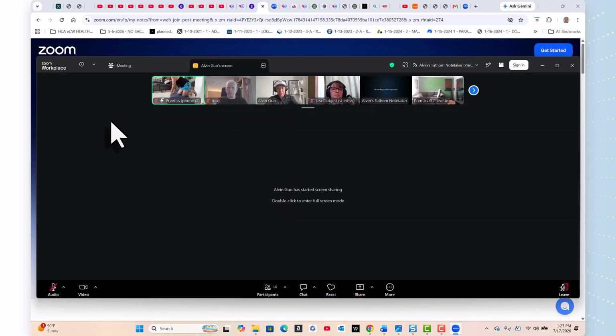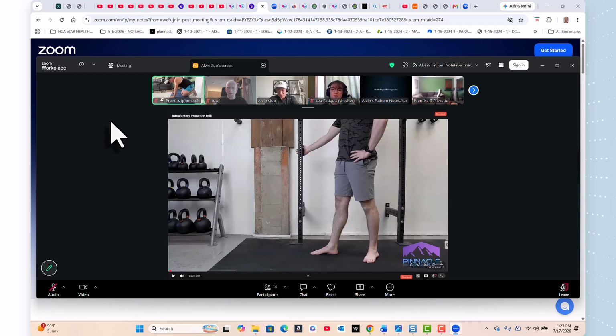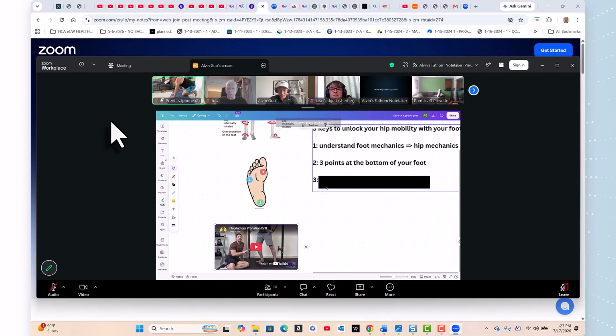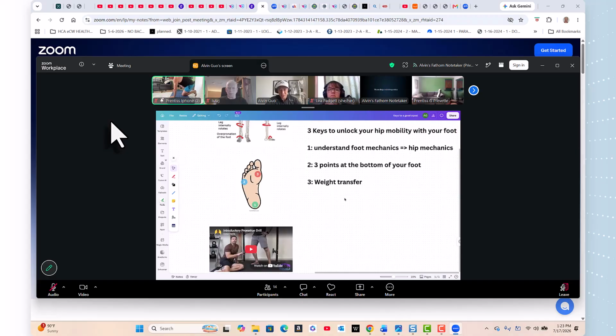Okay. Now, once we can do that, we need to learn how to transition from it. So number three is going to be the weight transfer. The weight transfer should be on the outside edge of your heel, and then you feel like it's dropping, and then to the base of the first metatarsal head. It should be this diagonal line when you walk, when you squat, when you do any other activities.